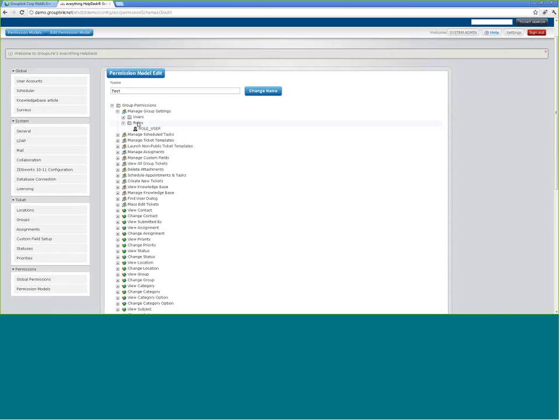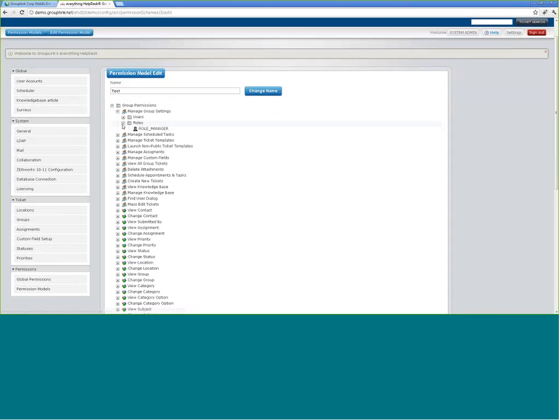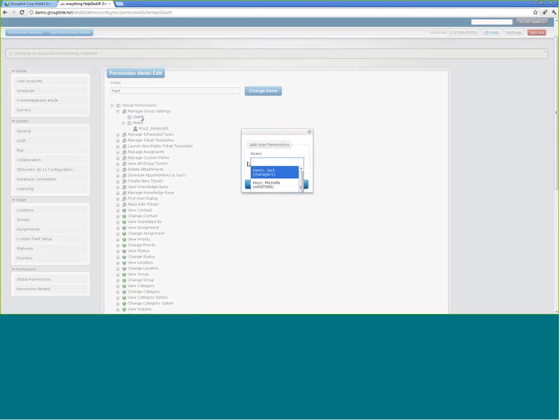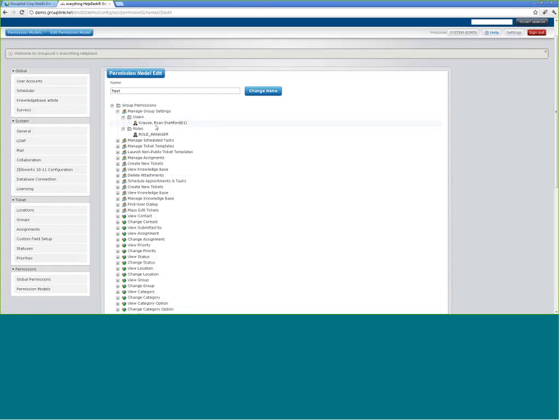If you want to leave that by default back to manager, but you have a particular user that you want to have that ability that may not necessarily be the technician or a user, you can do that right here by choosing that particular user that you want to have that ability.